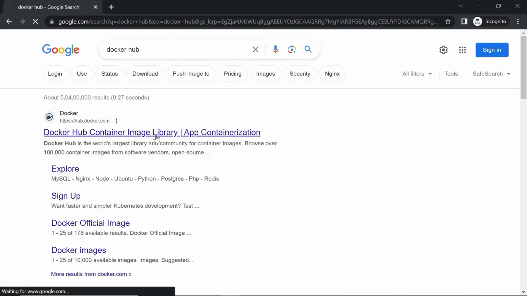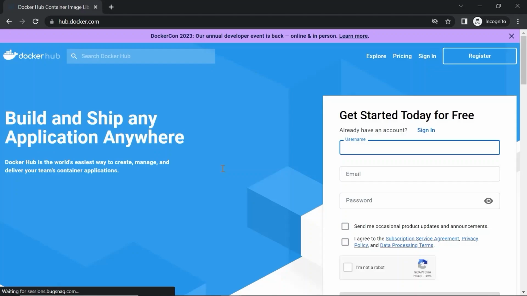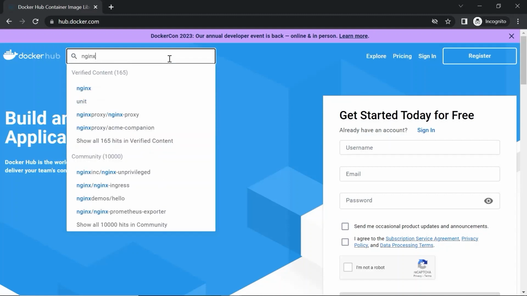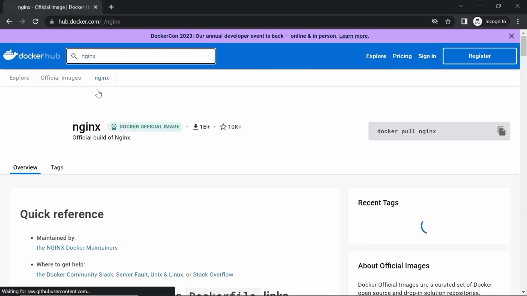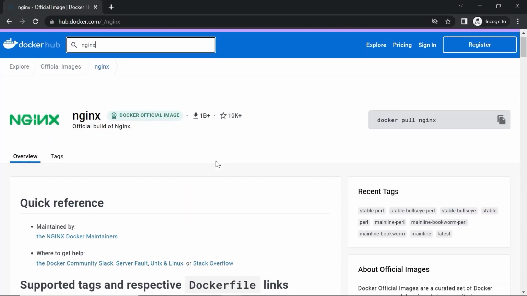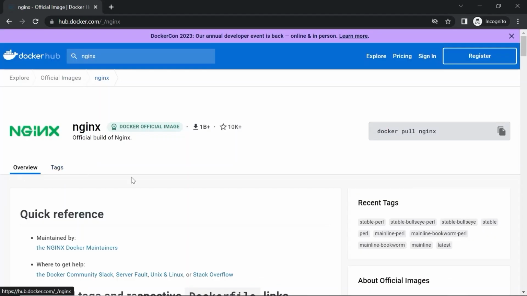If you open this Docker Hub, here you can search any Docker image that you need. So let me search for Nginx. Nginx is a web server and reverse proxy, and we can use this as a load balancer as well. So let me click on Nginx. So you can see this is the Nginx image that we have in this Docker Hub.